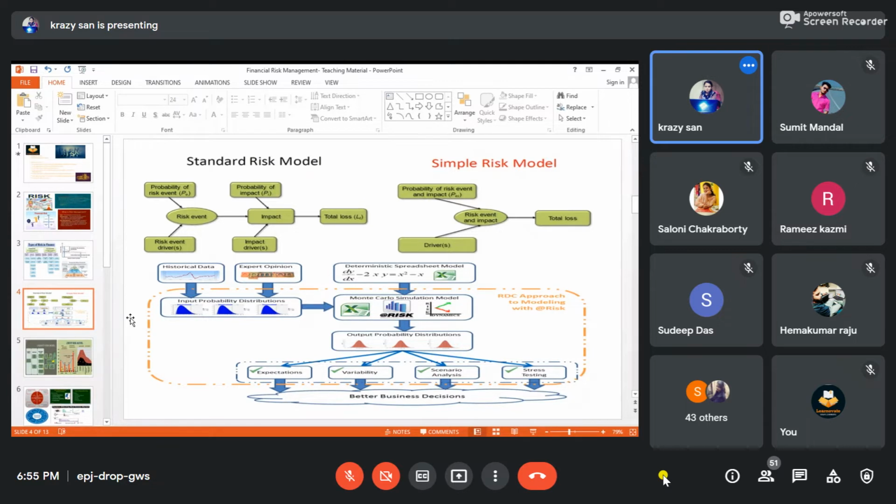If right now I'm investing 20 lakhs in this business, whether this business is profitable or not, I hope this business will not go into a loss. That loss is calculated first and then analyzed, and only then is the investment done. So better business decisions always revolve around proper analysis of the company, of the business form, of the product. And if you are thinking of getting into the financial market only, then proper analysis of every share, bond, debenture, and the financial market fluctuations, interest rate, reinvestment rate, liquidity rate, credit risk, everything is evaluated, and only then does a person think of doing business in that scenario.